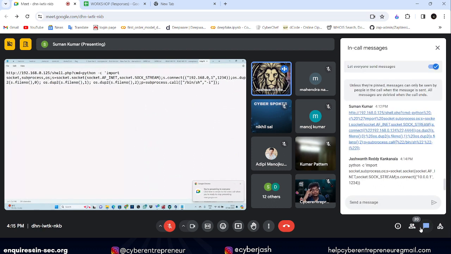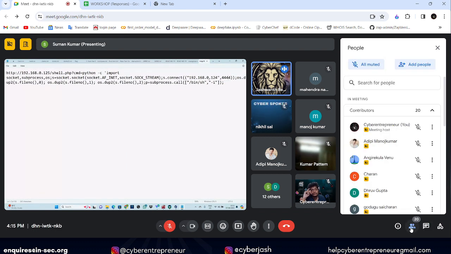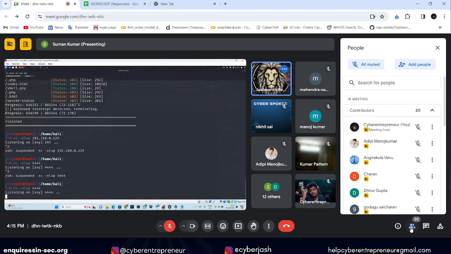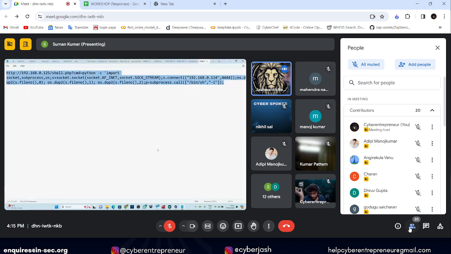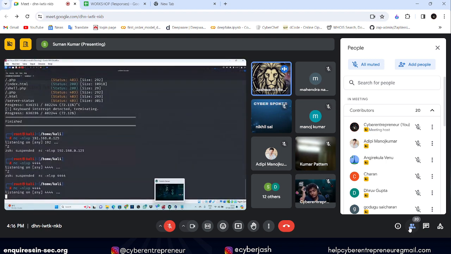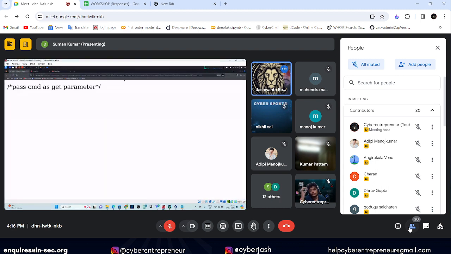That is 0.124. I already told you I know your IP. And type it 4444. Make sure the netcat is running in the listen mode first. Go to the terminal and see if the netcat is running properly. Is the netcat running? Okay, now go back to Mozilla, the Firefox, and paste the thing that you did on the notepad. Yeah, copy that and paste it over in the browser and run it.